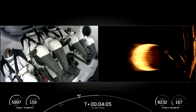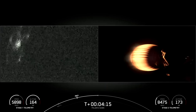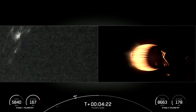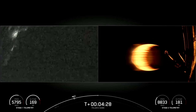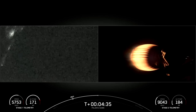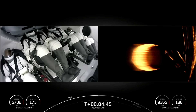The grid fins have deployed on the first stage. If we get first stage views, we might be able to see the Florida coast in the background — and we sure can. Our booster is attempting to land on our drone ship, Just Read the Instructions. The next event coming up will be the entry burn, taking place around T-plus seven and a half minutes. This burn will utilize three of the engines on the first stage, helping to slow the booster down as it re-enters the Earth's atmosphere. Dragon SpaceX trajectory nominal.